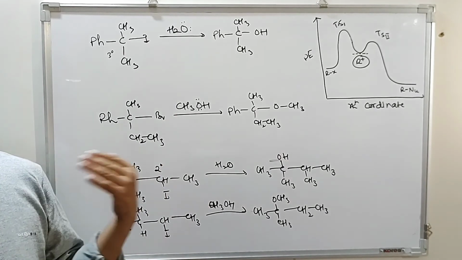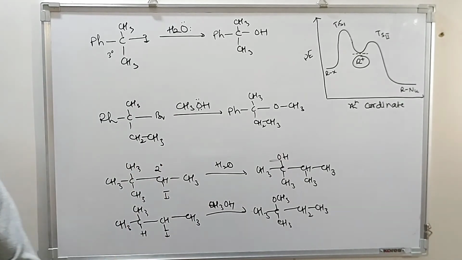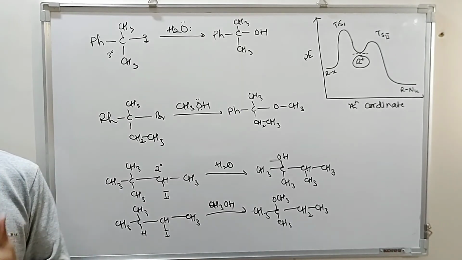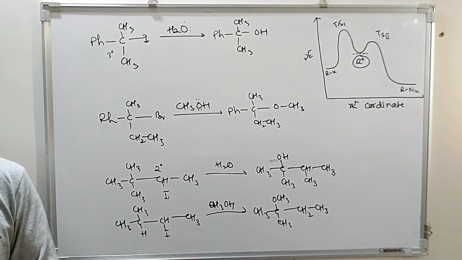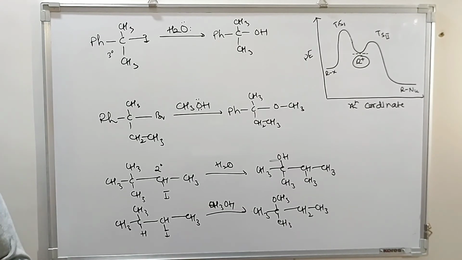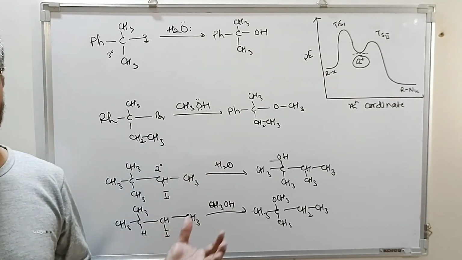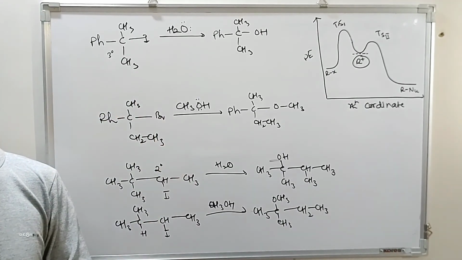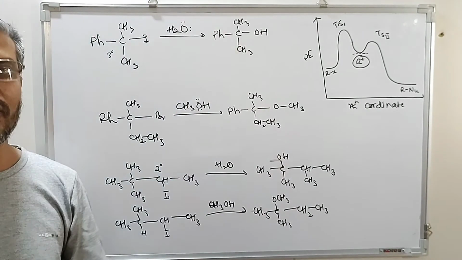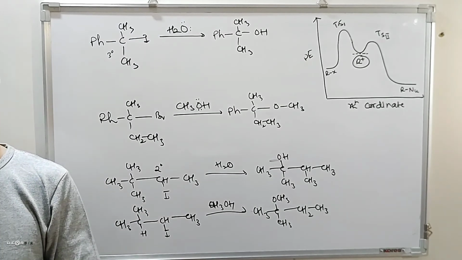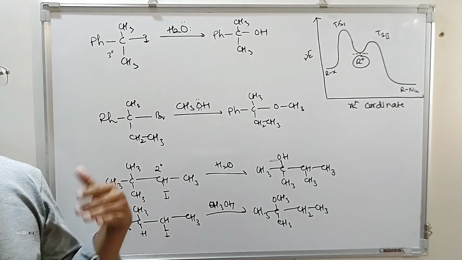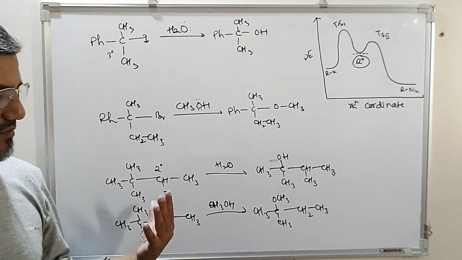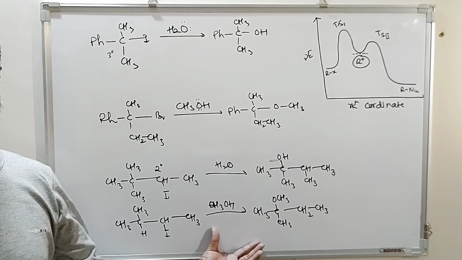So this is SN2 and SN1 reaction. These are the two possible pathways by which substitution reaction takes place in alkyl halides. So this is a brief summary, a brief idea or a brief outline for substitution nucleophilic in alkyl halide systems. So with this we'll conclude this substitution reaction.